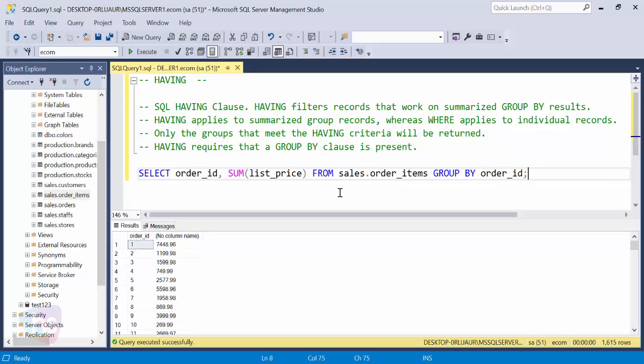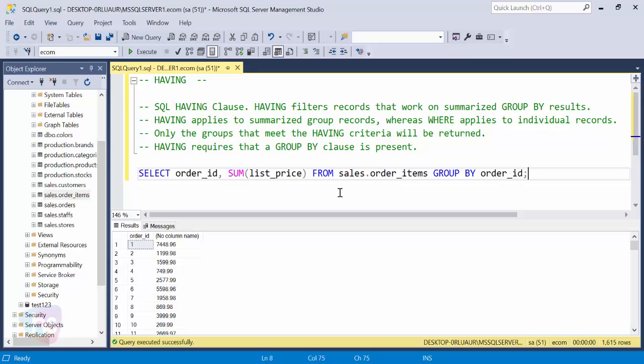In the formation of the SQL query statement, WHERE is applied at the beginning. Once WHERE has filtered the raw data, it does the GROUP BY, the category-wise segregation on the column we apply. Once GROUP BY is done and the grouped data is ready, then the HAVING clause is applied within the groups of data that make up the result set.